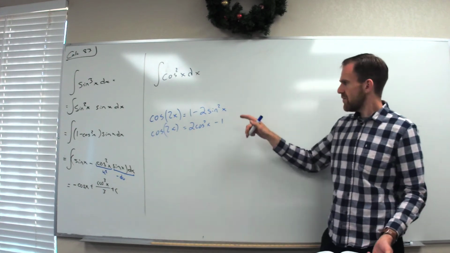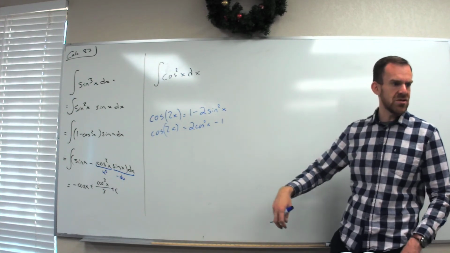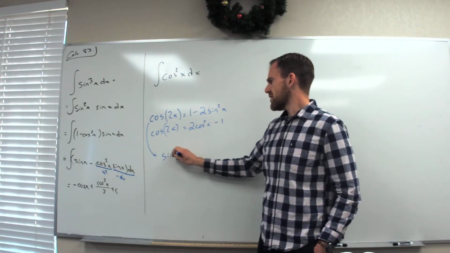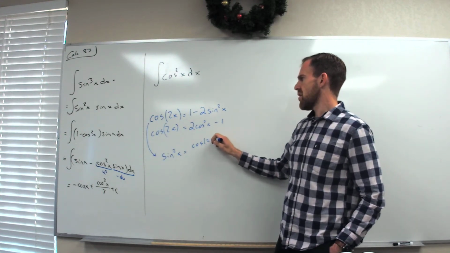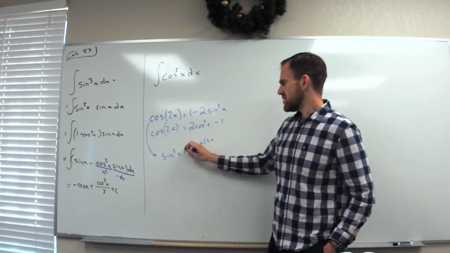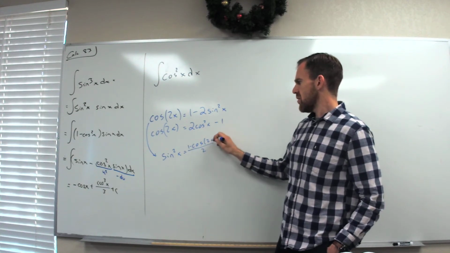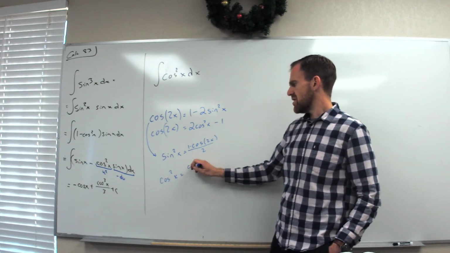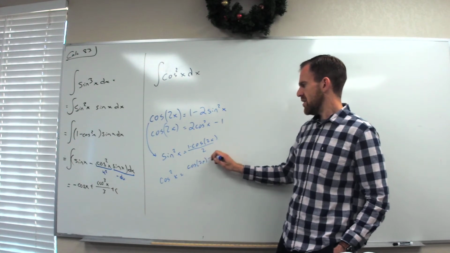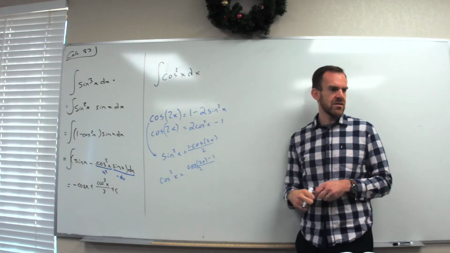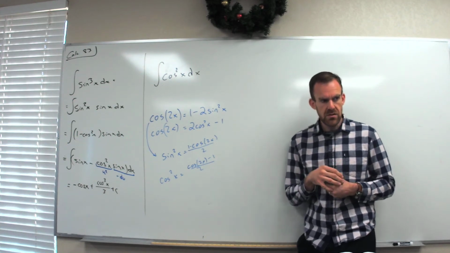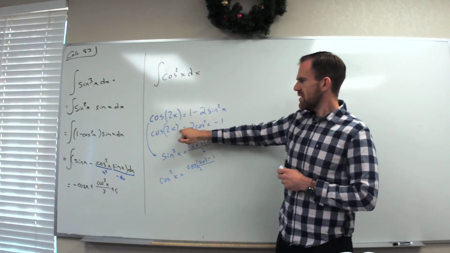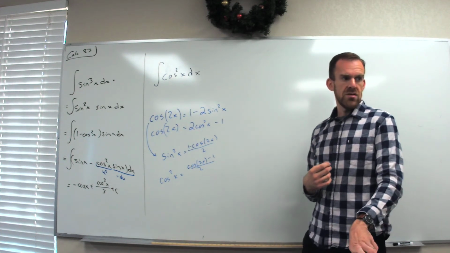So if I solve these for sine squared and cosine squared, which is what I'll need for these problems, I get sine squared of x is 1 minus cosine of 2x over 2. And I get that cosine squared of x is cosine 2x plus 1 over 2. You will never use sine of 2x. Always cosine. When you have a square, you're always going to use one of these two in order to get rid of it. So, what am I going to do?